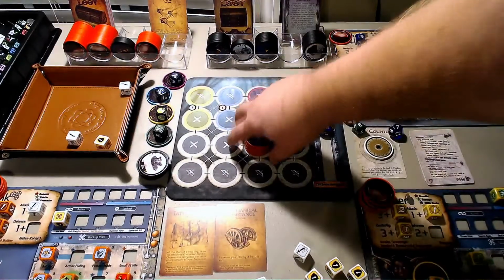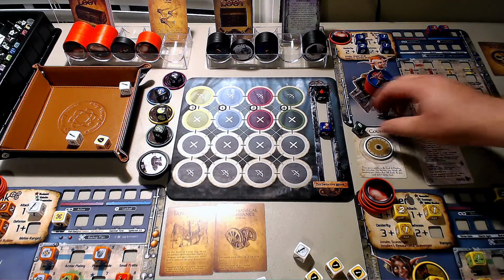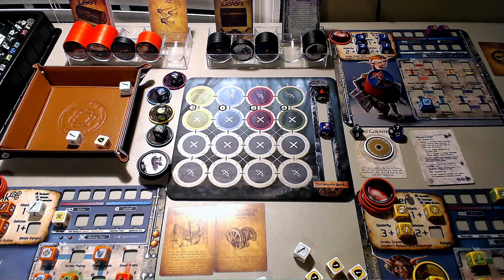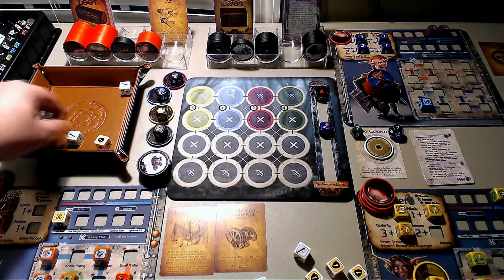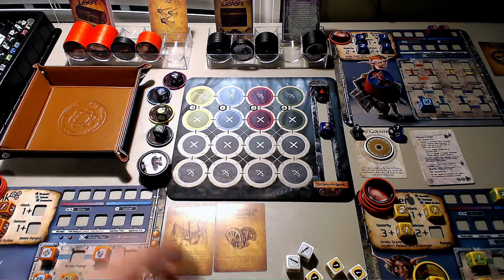So everybody will go back to their mats. We will do the loots. So we get 1 progress. So that becomes 7 progress. And everybody gets 2 training points.